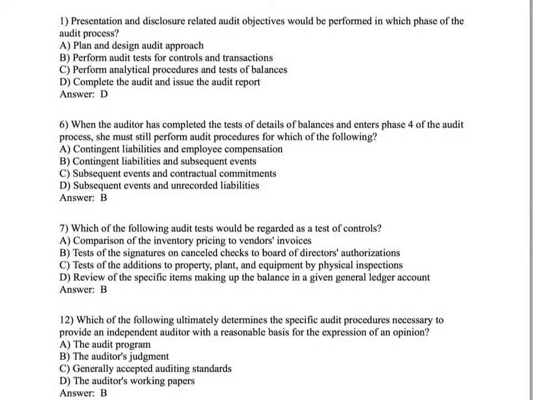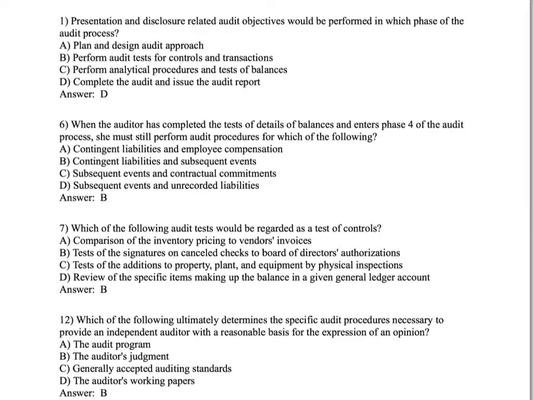So these contingent liabilities and subsequent events. Contingent liabilities are mainly when you have legal proceedings; those are the big contingent liabilities that are out there. So if a lawsuit is going on, is there some type of contingent liability that is also out there? This is a tricky one from a disclosure standpoint because you don't want to say our client's expecting to lose the case, so we're going to disclose a $500,000 liability, because then that's showing your hand to the other lawyers when the case hasn't been closed yet. But you do have to disclose these potential contingent liabilities.